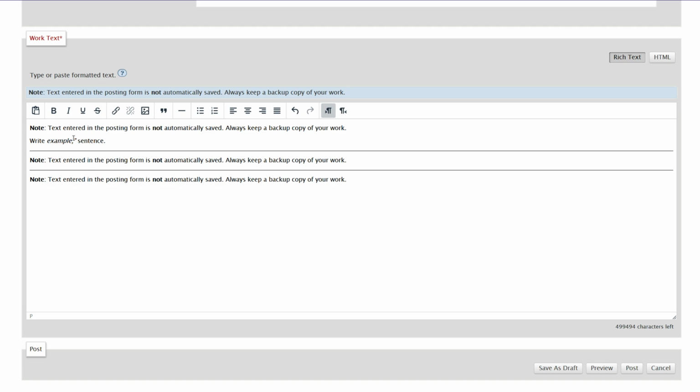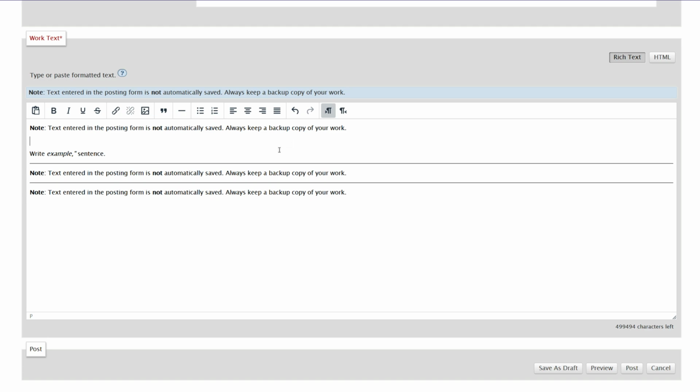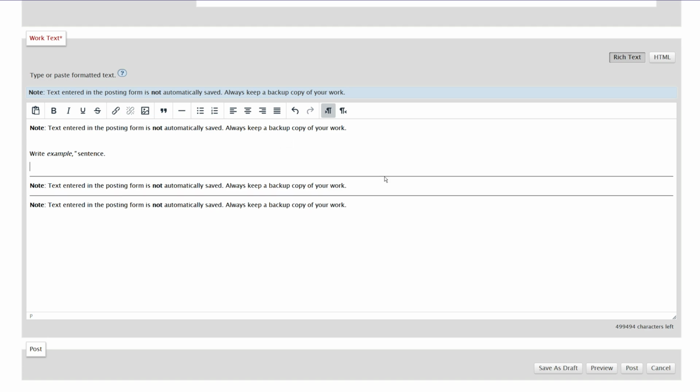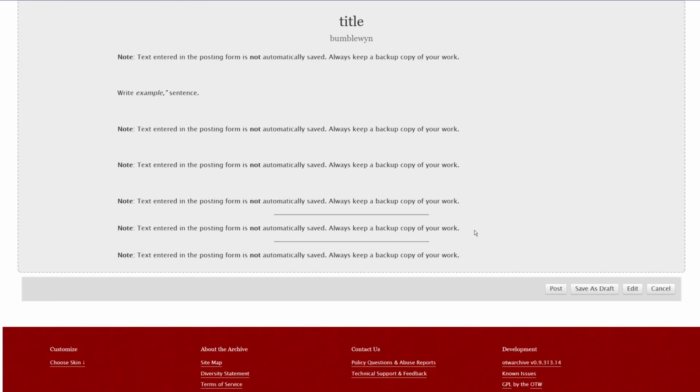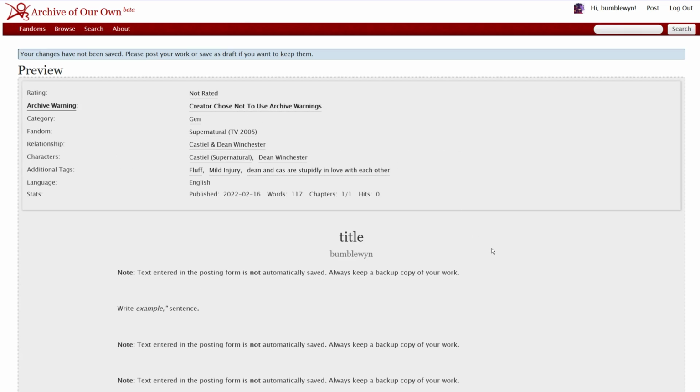But these are the very basic things: make sure to keep the italics all together. Everything that touches an italic, make it also italic so it doesn't add extra spaces. You can add these dividers and don't add extra enters in your work because it will add a lot of extra space, and people don't really like that when they see your work. It takes up a lot of space.